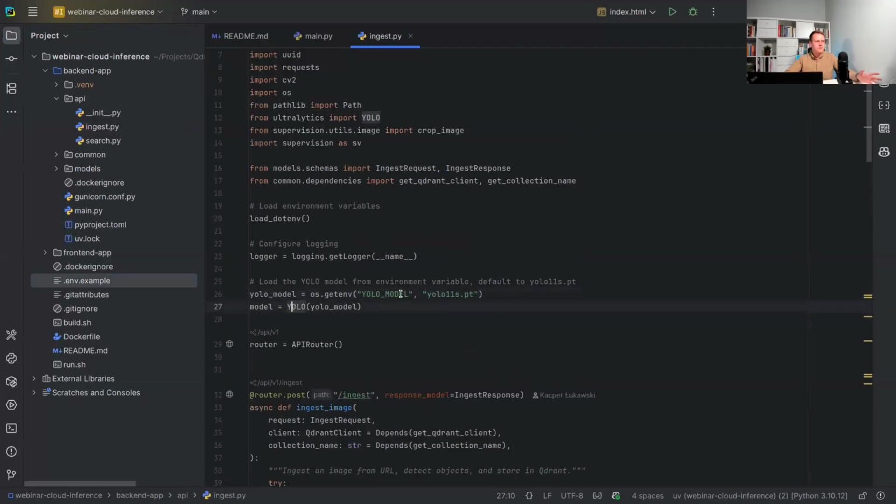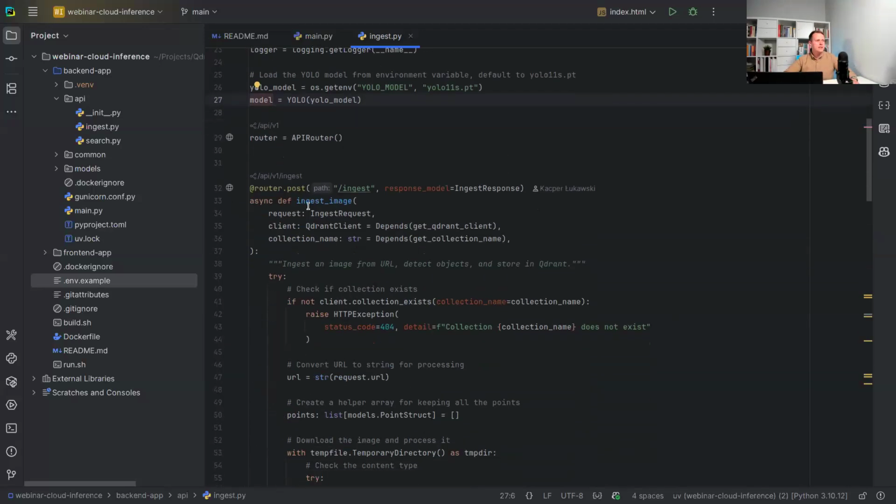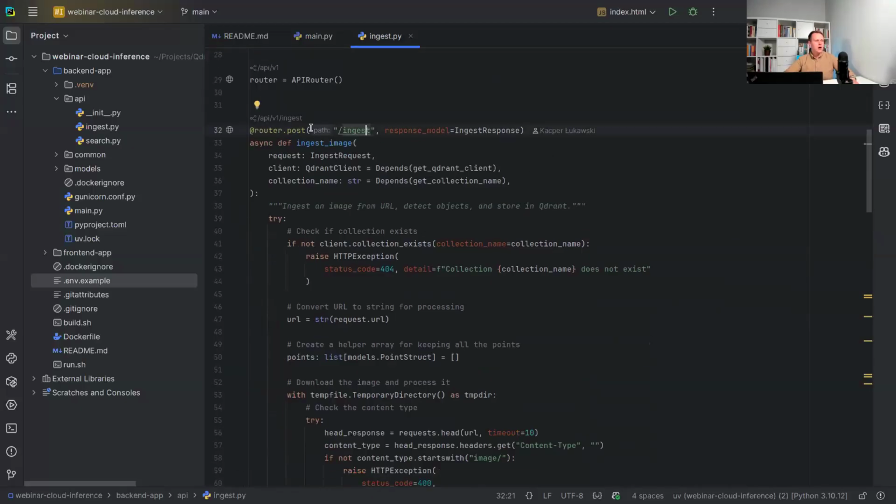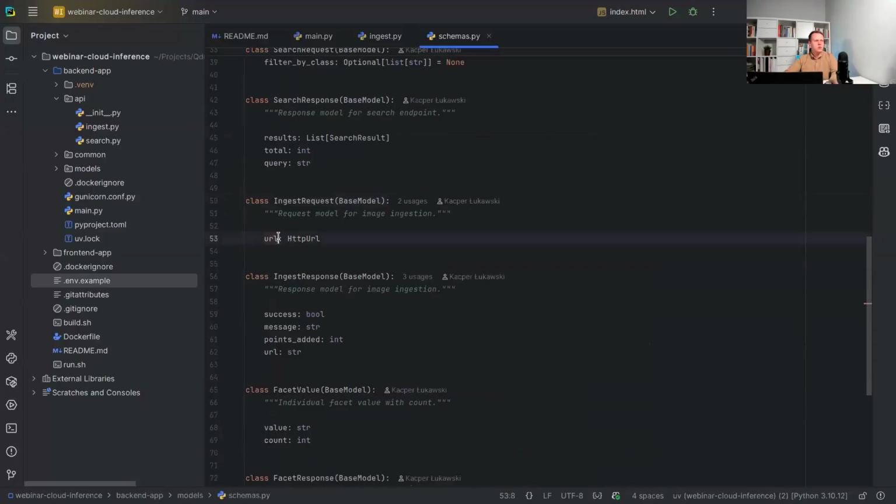So we create an instance of YOLO by passing the name of the particular model we want to use. And then this model might be used with Supervision for the detection of the objects. So what happens when we ingest an image? This will be a POST endpoint that takes a specific request, and this request contains just a URL of the image.